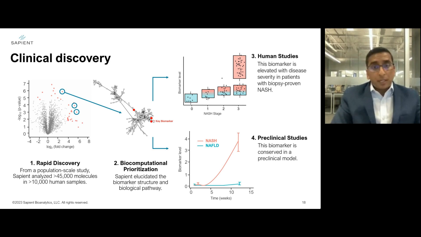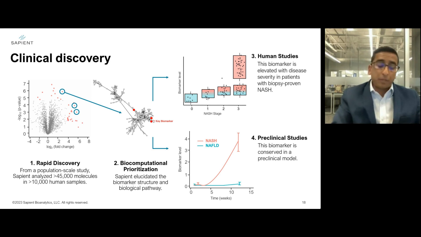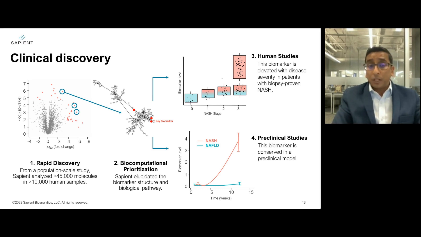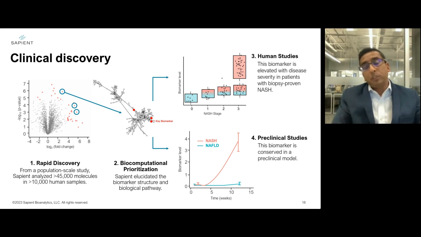The approach shown on this slide starts from a population of over 10,000 individuals with clinical phenotype data, tracking who develops a syndrome consistent with NASH — determined by liver enzymes and fat imaging. We compare those who develop NASH over time to those who do not, and analyze their blood. We measure thousands of markers — capturing more than 50,000 circulating markers across these 10,000 individuals, shown as gray dots on this volcano plot. We then ask: are there markers specifically altered in individuals who go on to develop NASH?